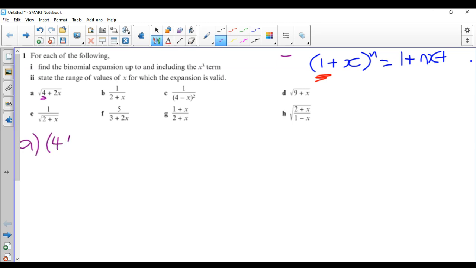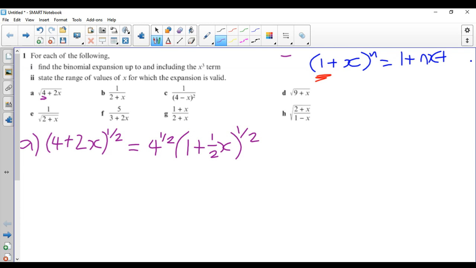First of all, let's turn it into index form. So square root is the power of half. Now, I don't want that 4 there, so I'm going to factorise it out. When we factorise, we divide the inside by 4 and bring it out the front. So 4. Now, it's come out of the bracket, which means it's got to have the power on. Brackets 1 plus a half x to the power a half. So remember, when we're factorising, we're dividing every element of the bracket by 4. So that leaves us with 1 and then a half x inside.